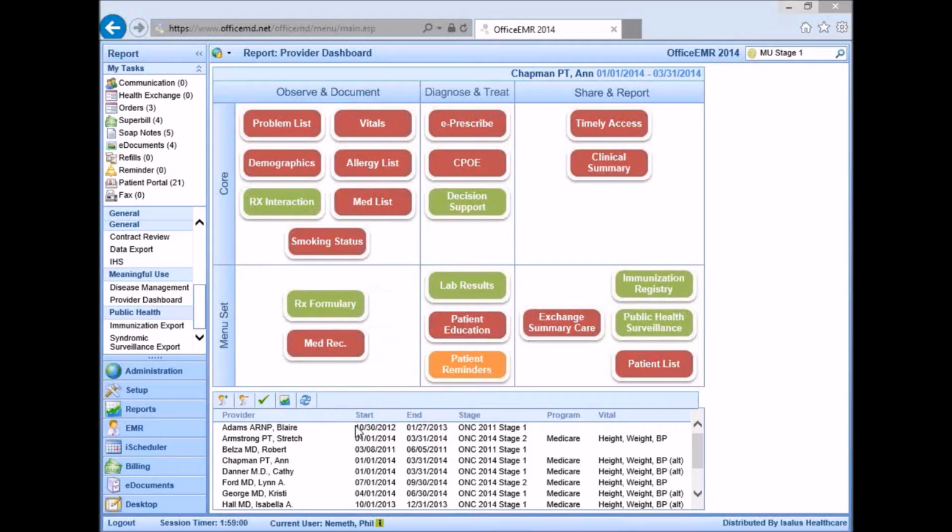Okay? And now if we look into our list of providers here that have been added to the dashboard, we now see Christy George's name. And then again, if at this point we wanted to actually see how Christy is doing in real time in terms of meeting these objectives, we'd be able to click on her name once in the list, and then her dashboard would light up with the various red, green, orange colors to let us know how she's doing currently in terms of meeting the different objectives.